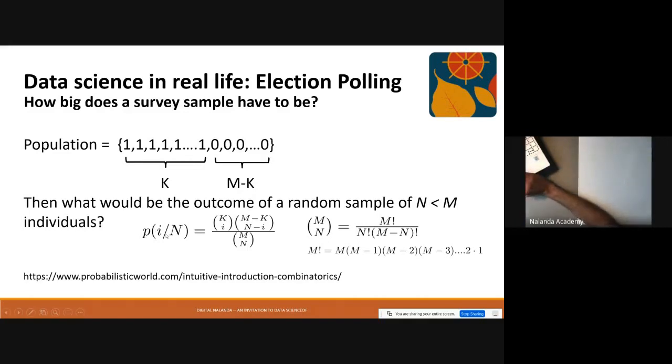But the question we're asking is the probability that a given random sample, the fraction of individuals that you will find that vote for... so we do a random sample. In our random sample, we have some number of individuals, i, who are drawn from this batch. And then the rest, the n minus i, are drawn from this batch. And the total number of ways in which we can choose n samples from N individuals is given by this quantity, N choose n.